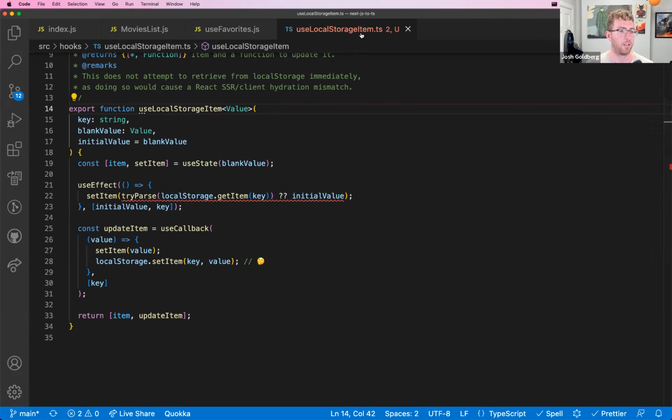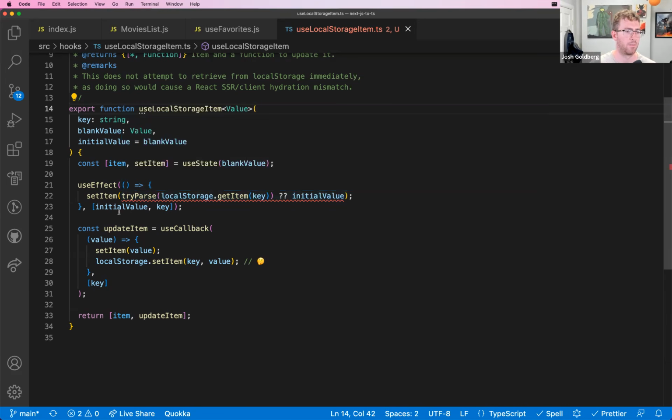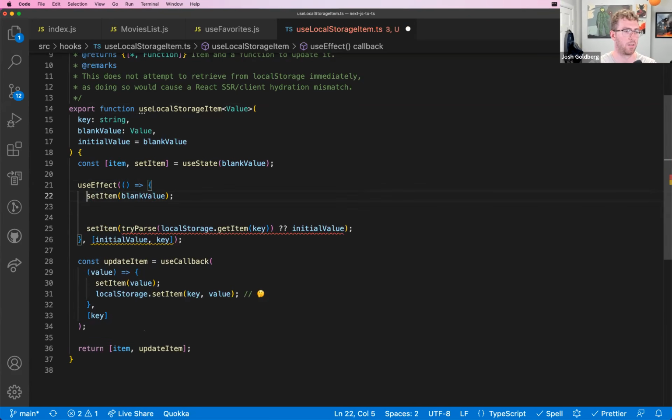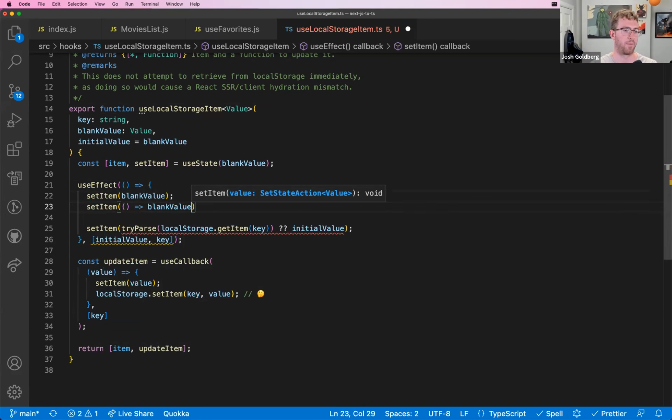Next up, I'm going to look at this red squiggly here. We're seeing that setItem is trying to take in the parsed result of localStorage.getItem and is complaining that argument of type unknown is not assignable to parameter of type SetStateAction Value, which, just off the top of my head, I know setItem is supposed to take in either something of type Value, blank value is allowed, or a function that returns something of type Value.